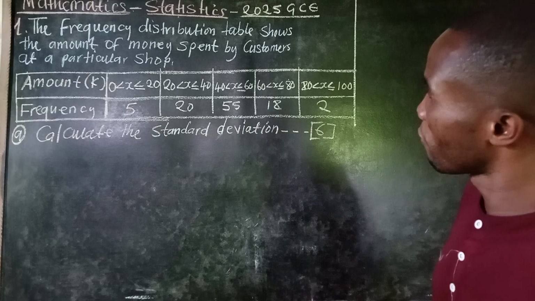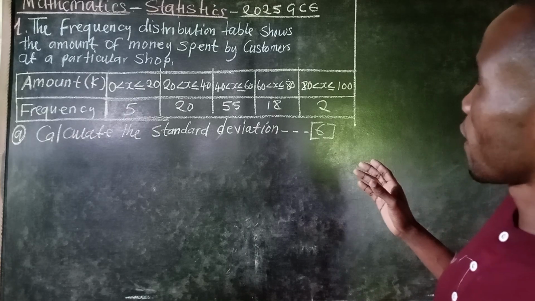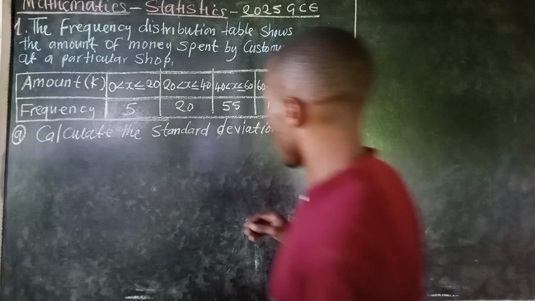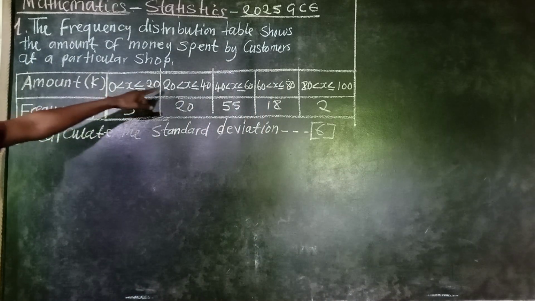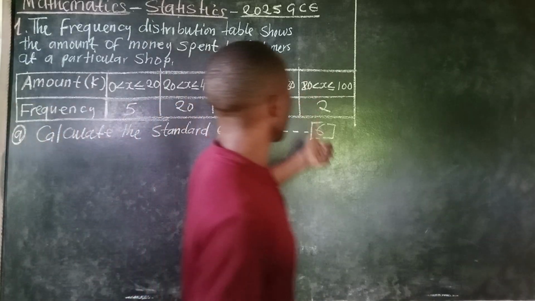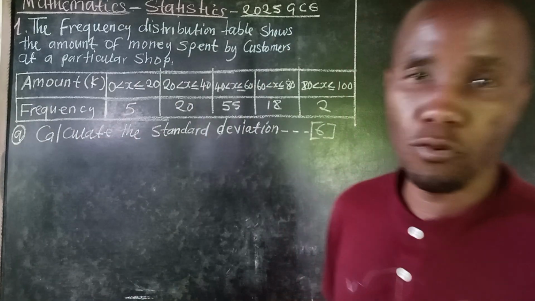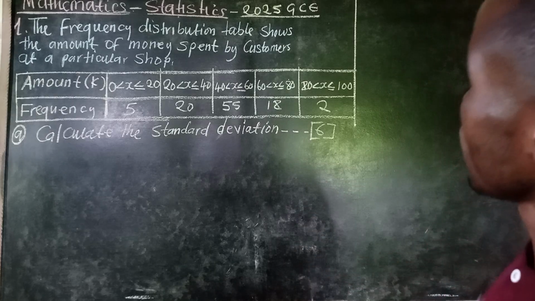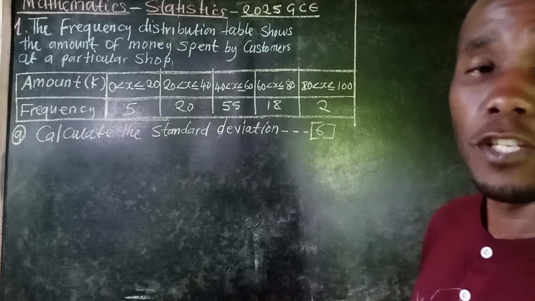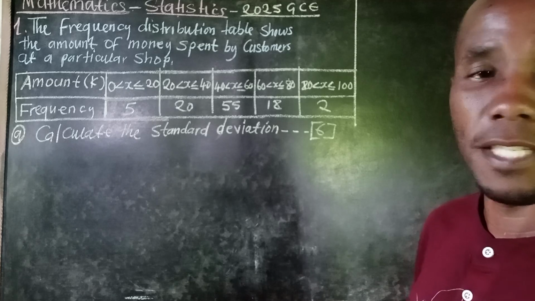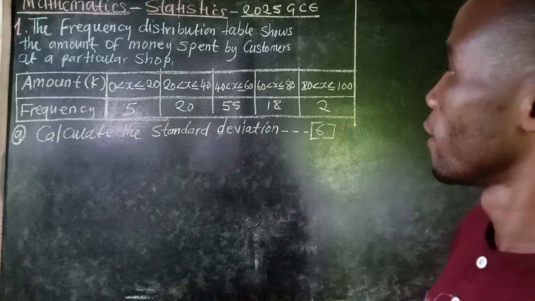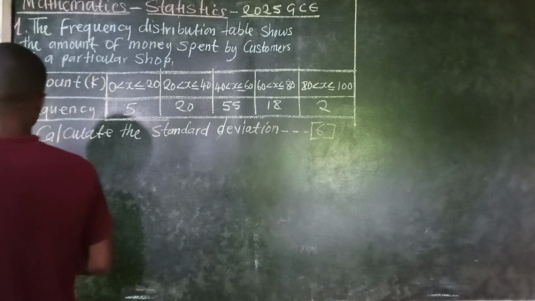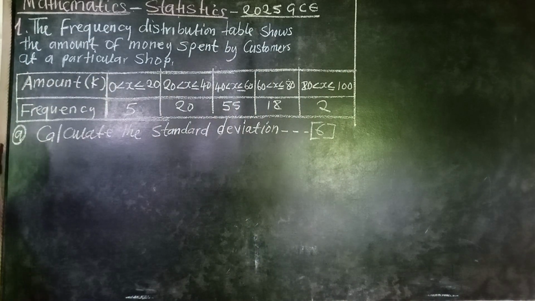Now, when you look at this type of question, we have 2 types of statistics. This one has intervals. To find the standard deviation, you need first of all to know the midpoint. We call this type of statistics grouped data because they are in intervals. So quickly let me introduce the formula, which is already there on the cover page, the one that you are going to use to work out these 6 marks.